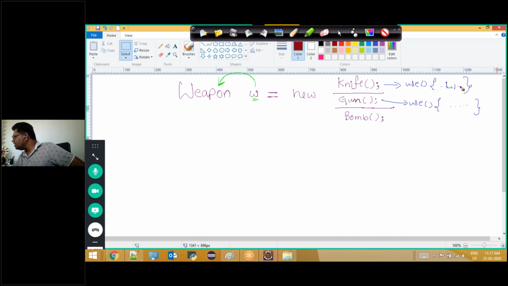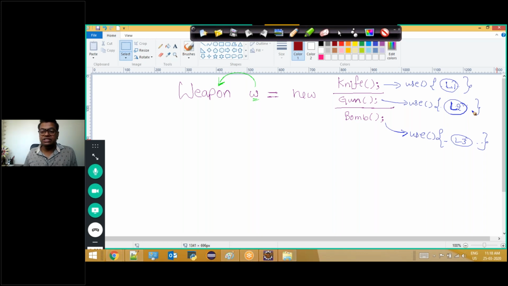I call it logic 1 or definition 1, and this logic 2 or definition 2. The same use method is overridden in the bomb class also, with different logic. So the logic is different in all three cases. You're able to understand? So the use method is overridden.